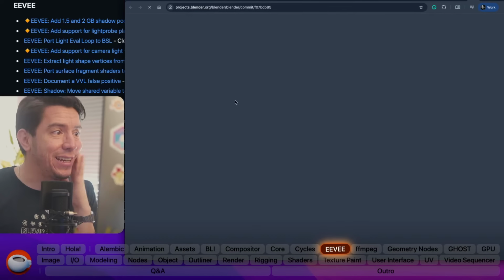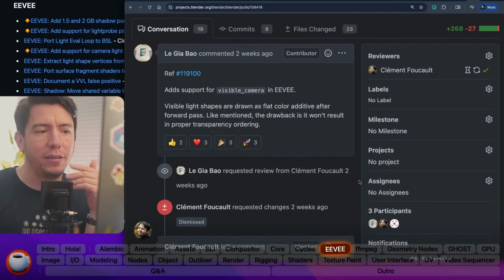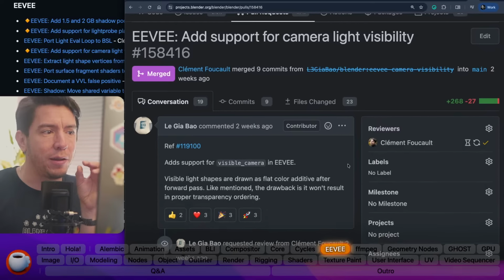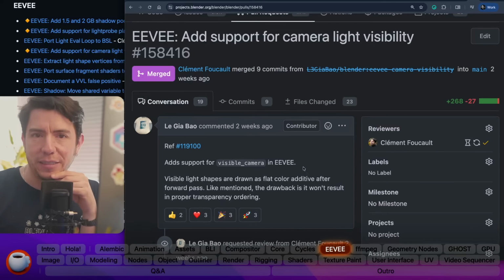You know what else is awesome? Camera light visibility. And actually, we get more visibility in EEVEE this week. We have a new option, which is already in Cycles, which is the camera light visibility, where you can make something visible or not to the camera or for lights. That is amazing. So pretty welcome. Thank you, Liya Bao.